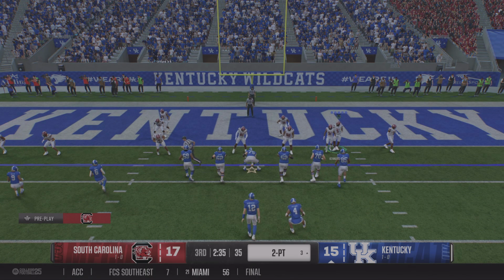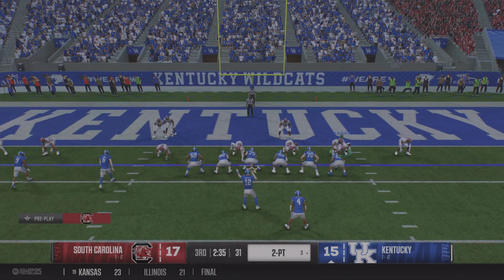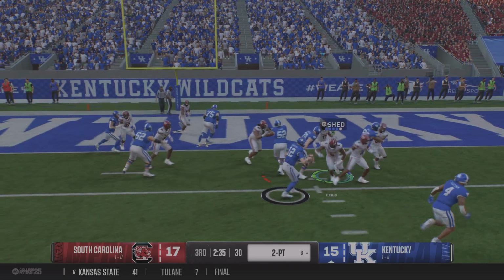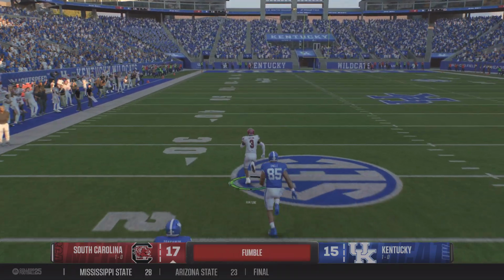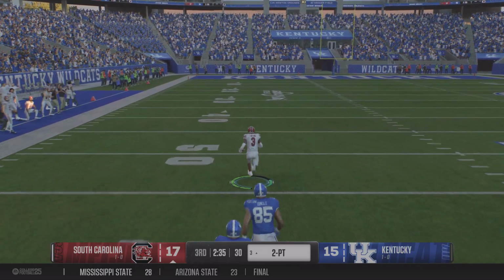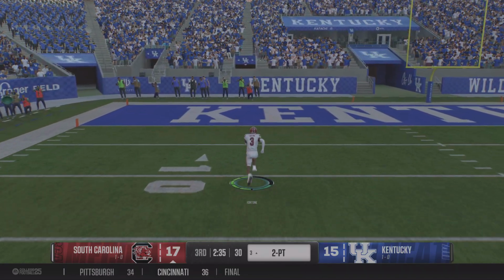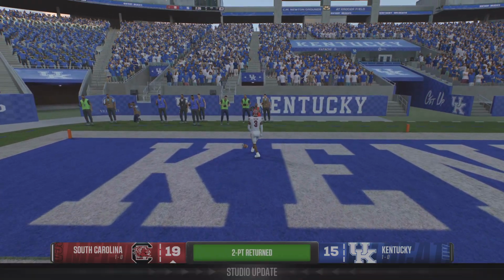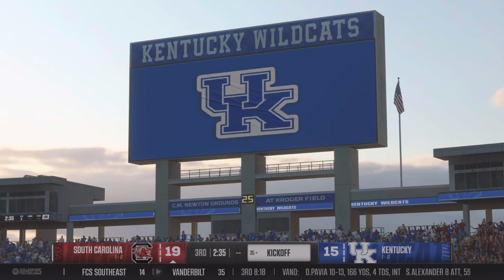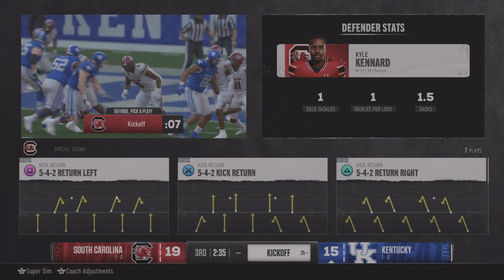After the touchdown, if they could get this too, we'll have a tie ball game. 42, Spider. They'll run the option. And it's a fumble after that huge gain. Pass to 50. Pass to 30. He's at the 10. Can you believe that? Scooped up that fumble and took it all the way back for 2. That keeps the score. South Carolina.